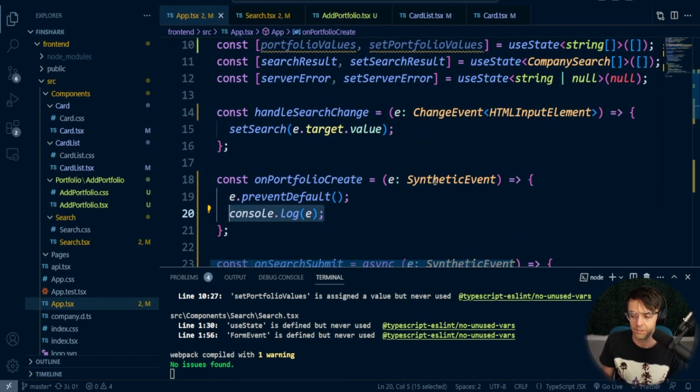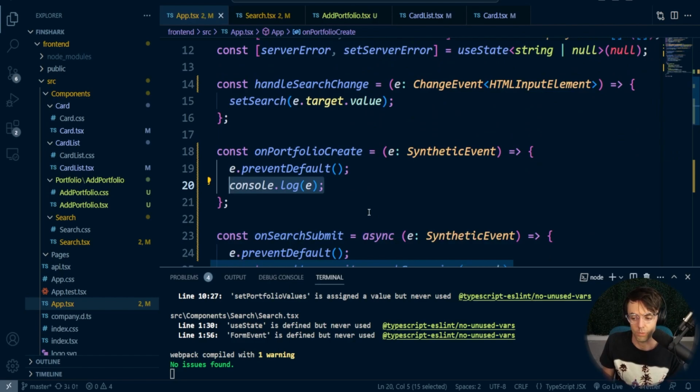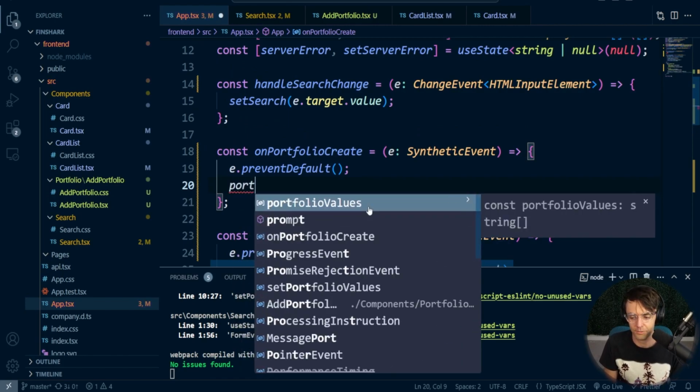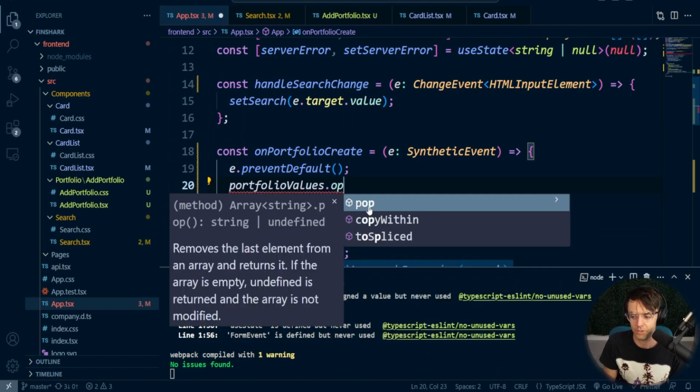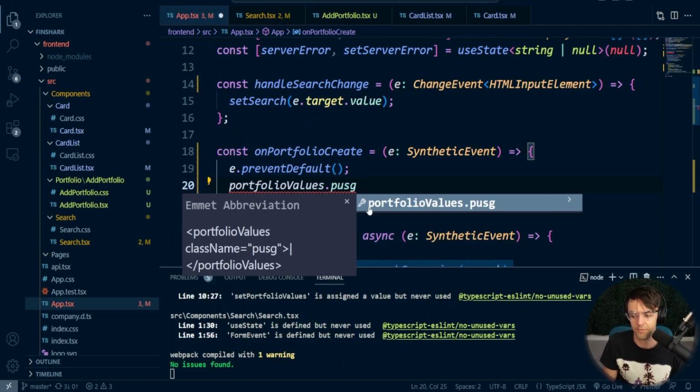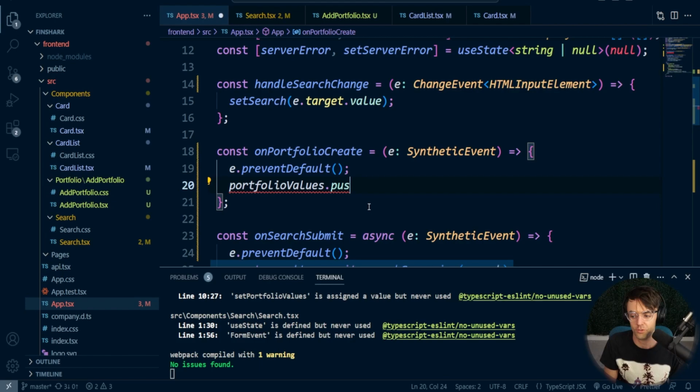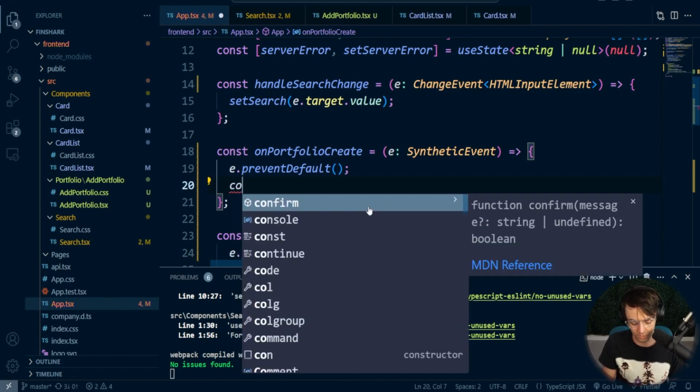So technically, we've already created it. Now what we're going to be doing is updating. You may be tempted to do this. A lot of times people are tempted to go here and say add or push or some type of method that's going to mutate the actual array. But remember, you do not want to do that. What we want to do is we want to spread.